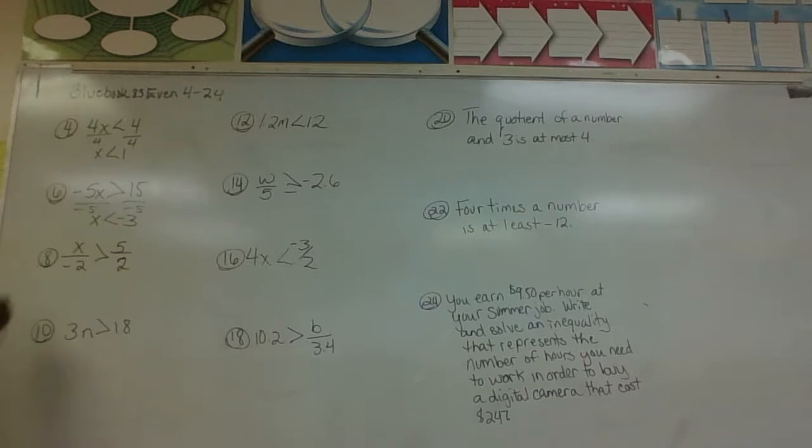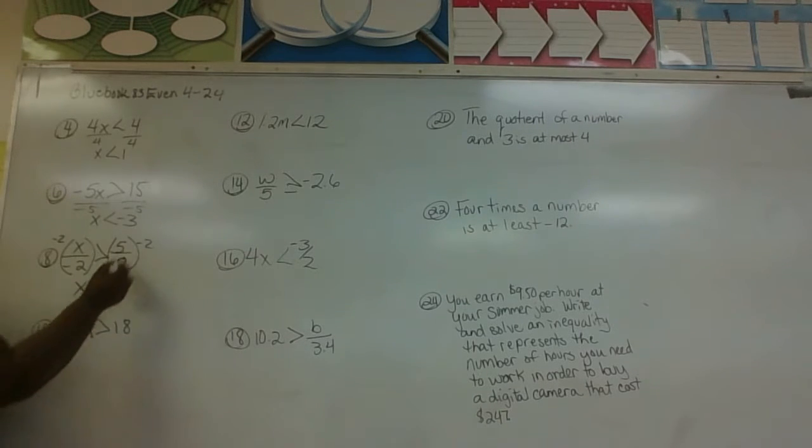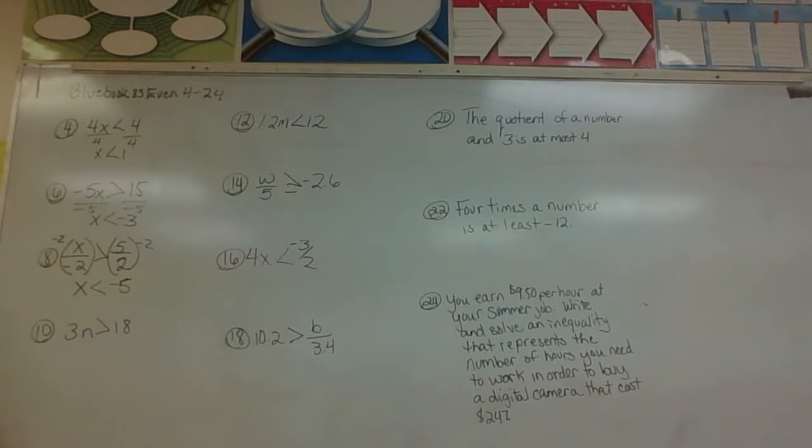number 8, x divided by -2. We recognize that we must multiply this by -2, and we multiply this by -2. Okay, once that happens, it cancels out our -2, isolating our x, but our inequality changes directions. Once it changes directions, we are left with 5, but in this case, it will be a -5 for number 8. Okay. All right, so now let's move forward to number 10.